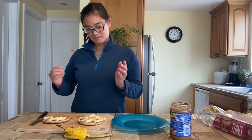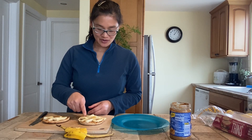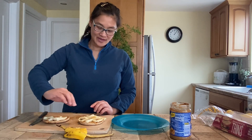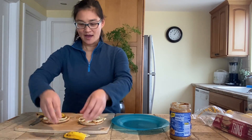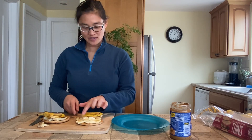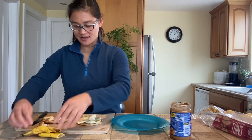Which slice of bread has more banana? This one, right? So this one has fewer banana slices. How many banana slices do you see here? Three. How many do you see over here? One, two, three, four, five, six, seven — that's a lot more than over here. How many more is that? Well, if I have three here and three over here, they would be the same. So if I covered up this three and covered up this three, because they're the same, how many do I have left? One, two, three, four. So this side has four more slices than this side.